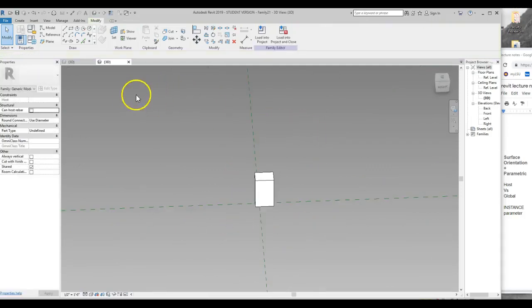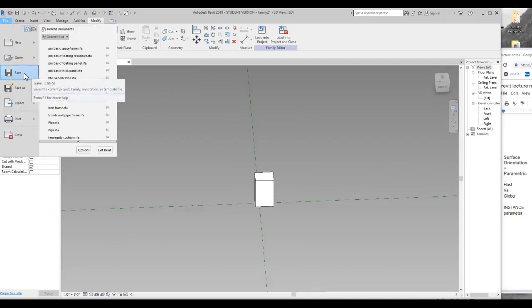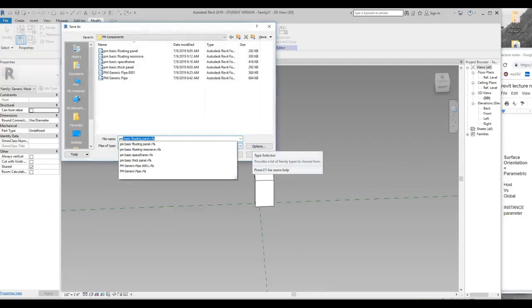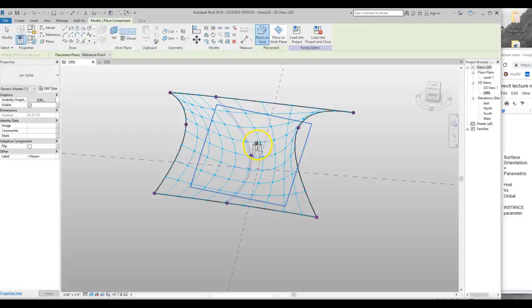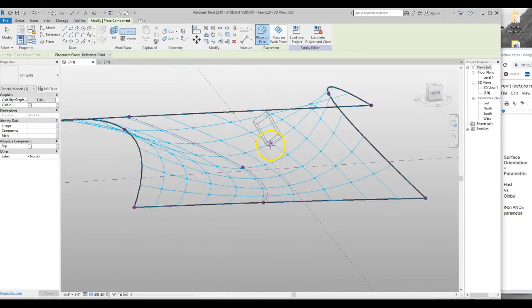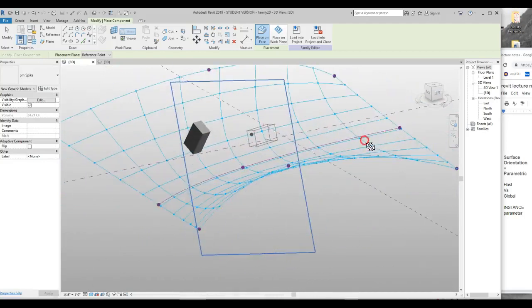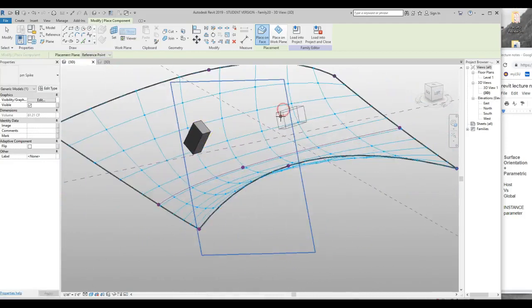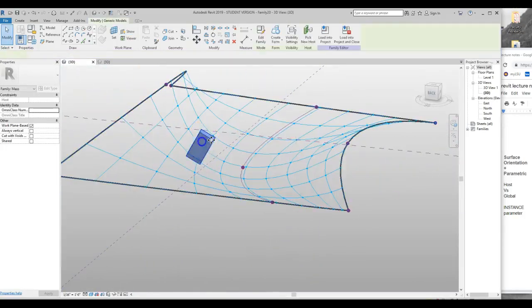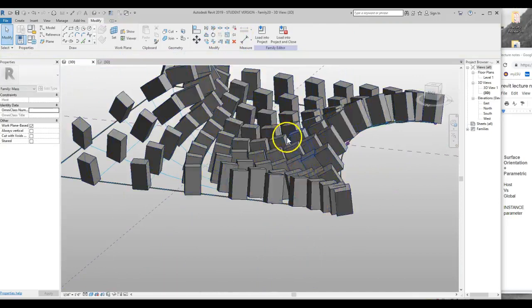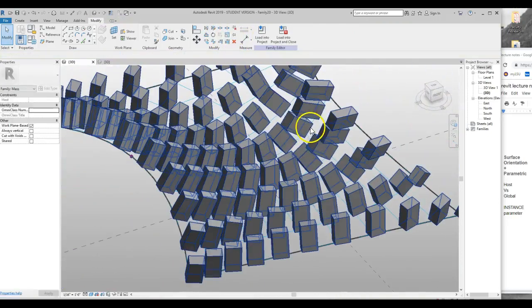Okay. Let's start off with this by going to file, save. Spike. Okay. Let's load spike into the surface, and we notice that as soon as we go to put it on, I'll put it on there, it's sat perpendicular to that surface. Escape. See how it's sitting? It's perpendicular to that surface, so it's not at a weird angle. It's where it is. And if I hit repeat, we get orientation.